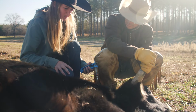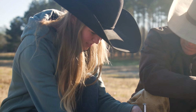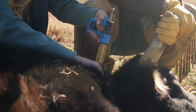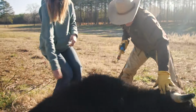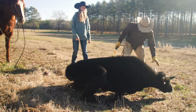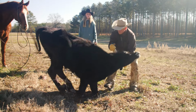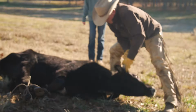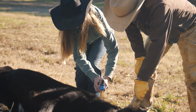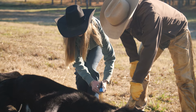So you just got to get it under the skin. Go ahead. Go down. I'm sorry. Go down more than in. Down. There you go. Like that. Yeah. Pull the skin up. There you go. Now, stick it in there. Hold this. Now squeeze it. You can't be timid. You got to get it on in there. There you go. That's it.